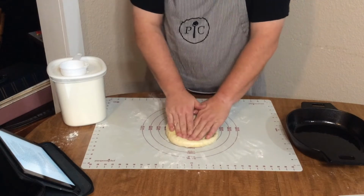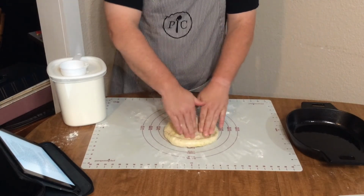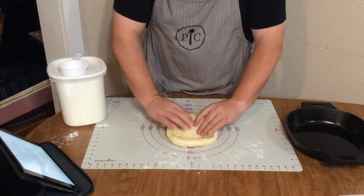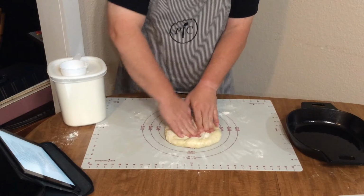So there's about just a little bit of a lip, maybe an inch, ½ inch of a lip. Pushing it down. Then we're going to flip it over and do the other side. We're going to start at the middle and push.